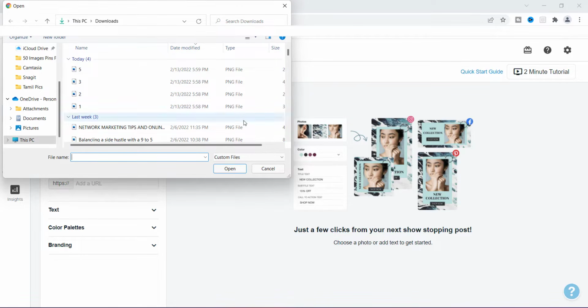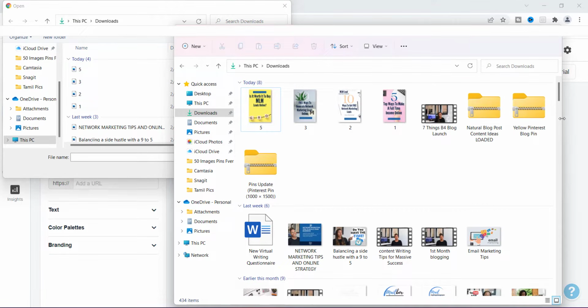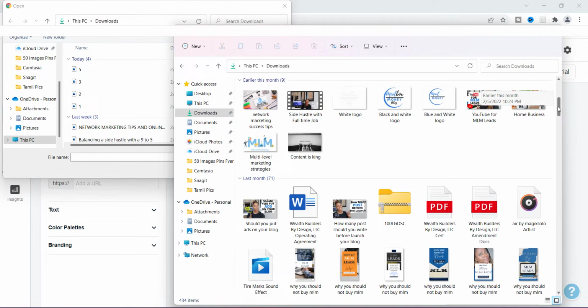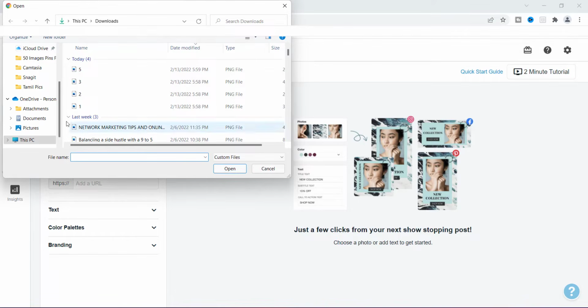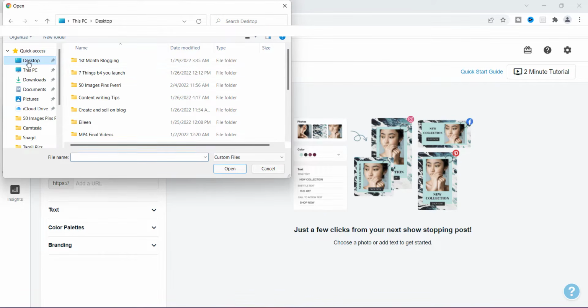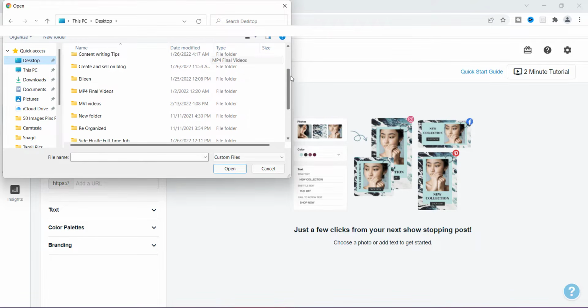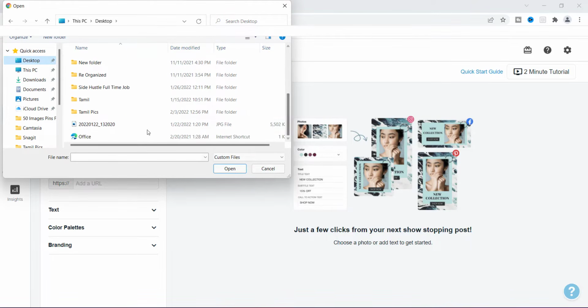But what I'm going to do is give you an example of what that looks like, and then show you how you can upload your pins that are already ready to go. So let me go to desktop, and I'll just pull a picture randomly and show you exactly how that's done.